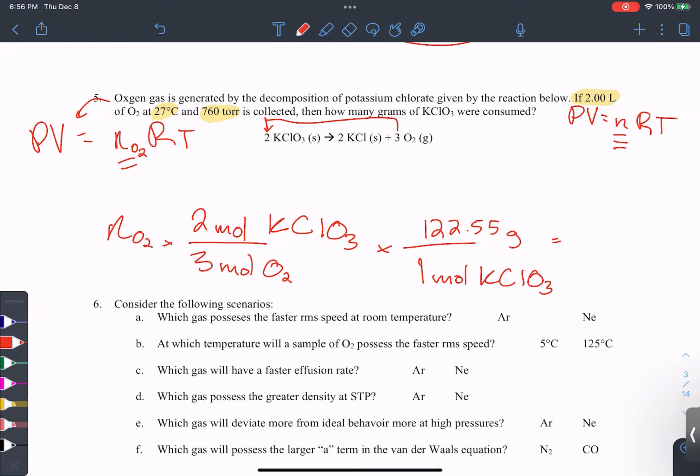Or, I could reword this question. If I gave you grams of reactant, it's the same thing. If I give you grams of reactant, you convert to moles of reactant, figure out how many moles of oxygen are produced, then plug that n into PV equals nRT, and then calculate a volume or whatever the question's asking. We just have this new way to use moles. Before it was molar mass to get to grams, or we used molarity and moles to get to volume. Now we have PV equals nRT for gases. So that's fun. Okay. So those were all the math ones.